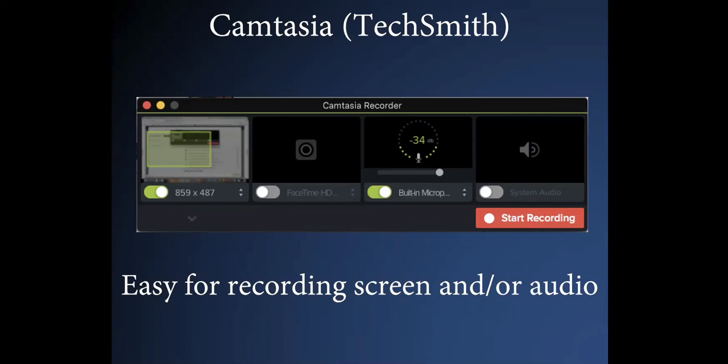Yeah, the only downside of the 30-day free trial is that your video will have a watermark behind it for the whole video. And the watermark is actually kind of prominent. So that's the only downside. Otherwise, you get access to all the features that you would in the full version.